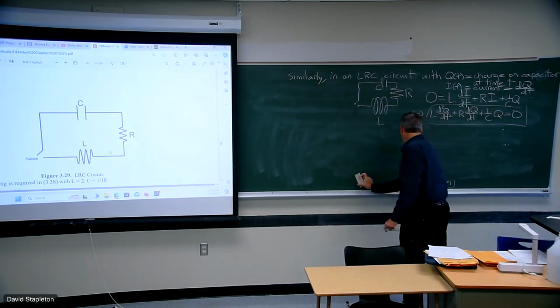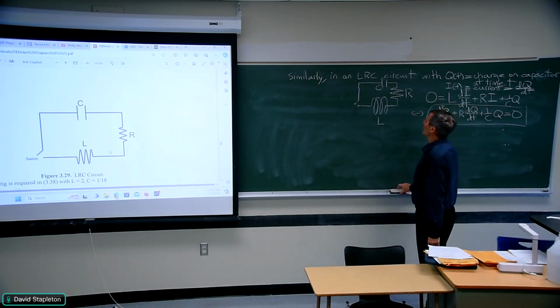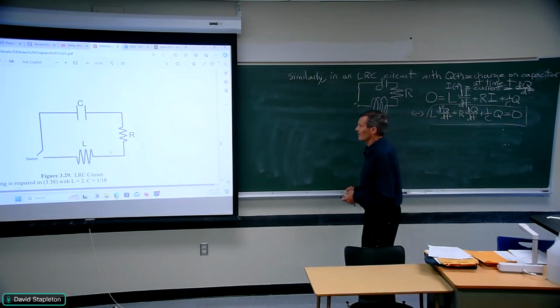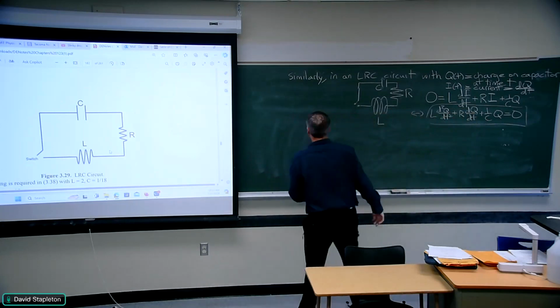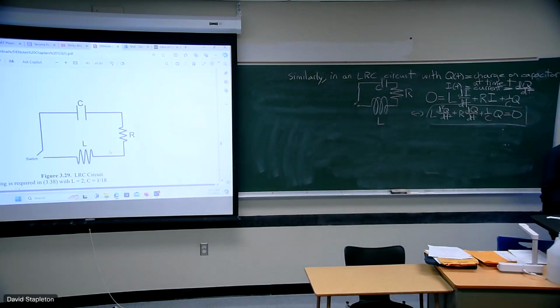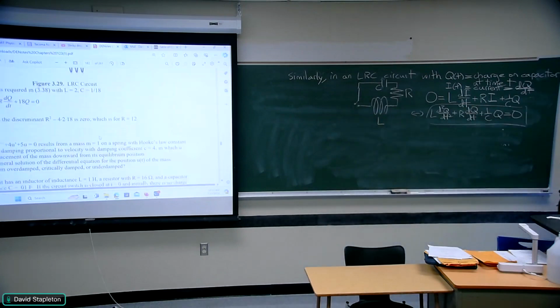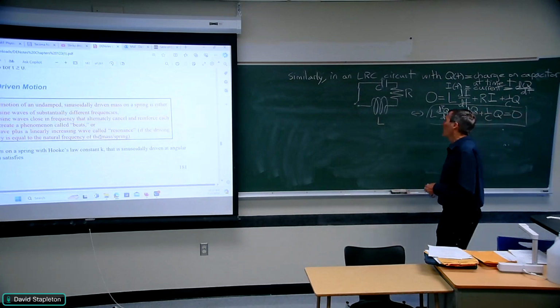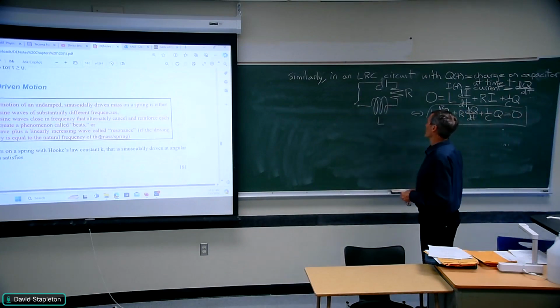All right, so there's all those kinds of things. These are all undriven mass on the spring and circuit without a voltage applied. But now in all these cases, you can do something else. You can apply some sort of external force to the mass on the spring, or you can apply an impressed voltage. By the way, I forgot to say why this equation holds.